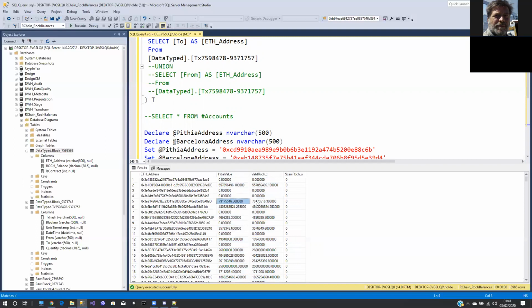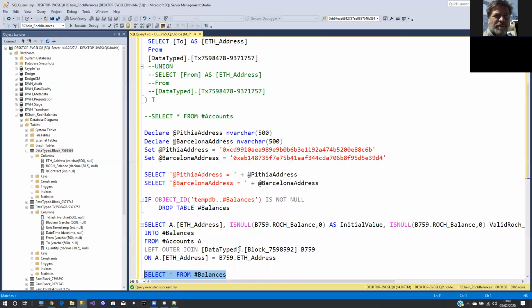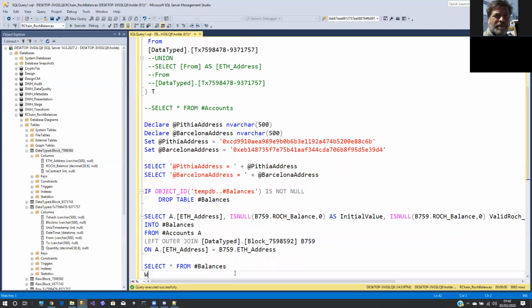Right, you didn't need that. That's okay, I can reset it. But what I was thinking was, if I did that, and then on the Barcelona account, I can identify it, and I can update this to 0, and Barcelona had 0. Okay. You don't have to update Barcelona. Only the Pythia address has to be updated.